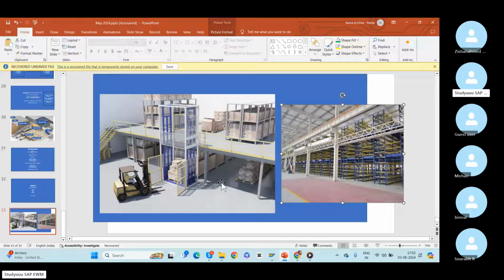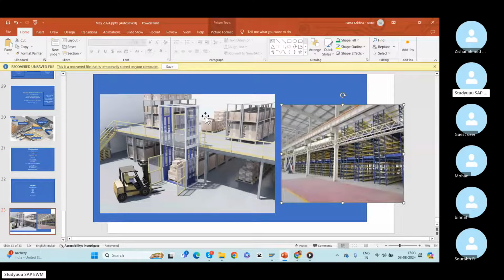For a few kinds of materials, they implemented this double stage, and they are maintaining it with the help of a lift. So what will happen in this case? Once you receive the stock to the warehouse, if the put away control indicator is showing this storage type, from the GR staging area, the warehouse task will be created to where?